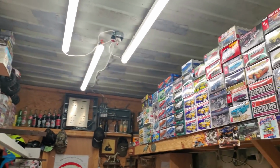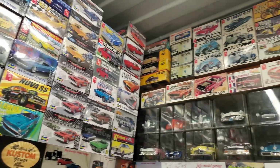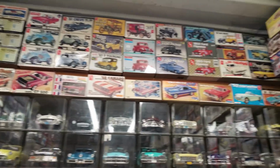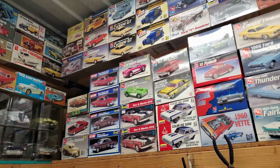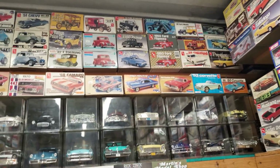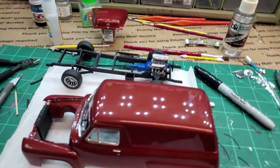I have actually been thinking about maybe opening one of these older ones up. I've got quite a few that are open that I haven't shown. I might show a few of the models to you guys, and again, I'm just trying to get some content for you all.